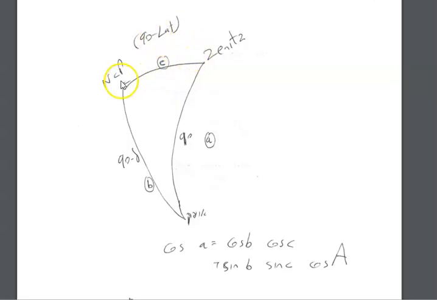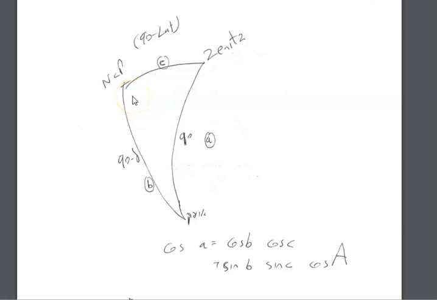This side C is called 90 minus latitude. That is the latitude where you would live. It's 30. This is 90. This is 90 minus declination, so we said it's 75 because we're talking about a star. So we just took out this spherical triangle. We know A, B, and C. A is 90. B is 90 minus declination, that's 75. And this is 30. We need to find big A. This is called big A.